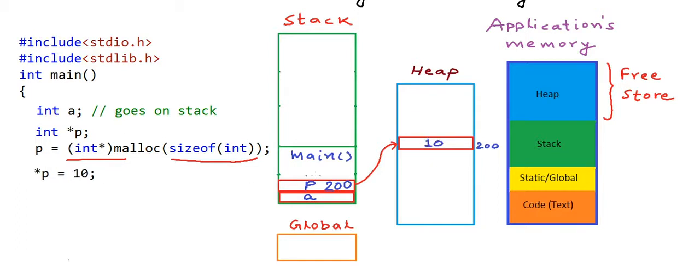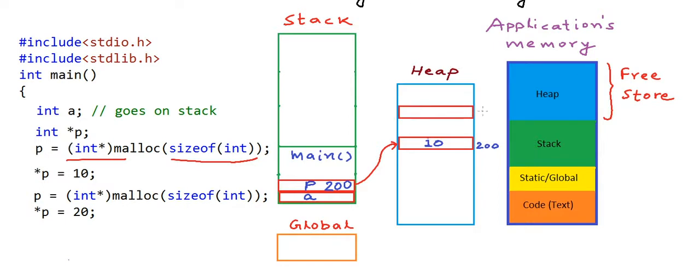If we want to fill in something here, we need to dereference this location using the pointer p and then put in some value. In fact, the only way to use memory on heap is through reference. All the malloc function does is look for some free space in the heap, book it or reserve it for you, and give back the pointer. And the only way you can access this particular block is by keeping a pointer variable which will be local to your function. Now let us write something like this. After writing 10 in this particular block, I will go ahead and make one more call to malloc. When I make one more call to malloc, one more block of 4 bytes is allocated on the heap. Let us say the address is 400 for this block.